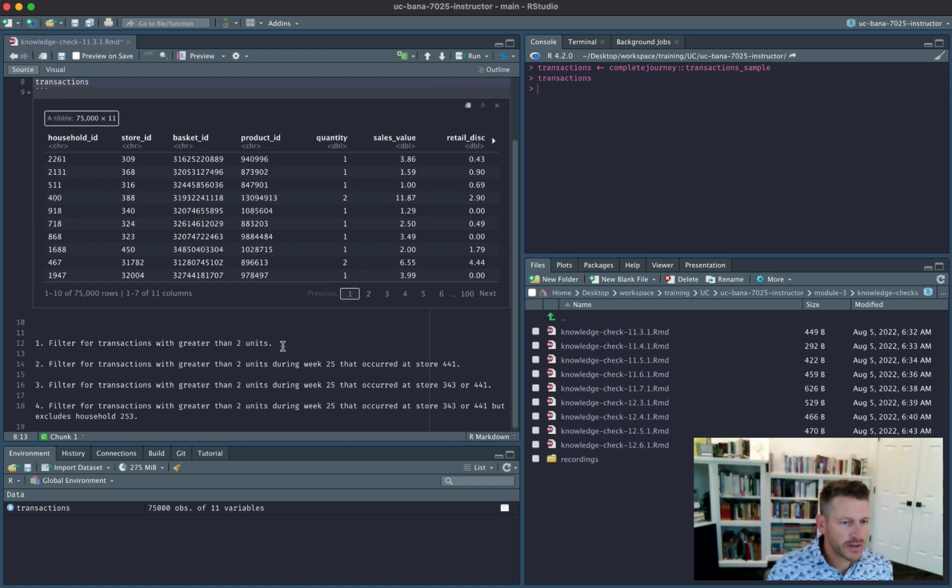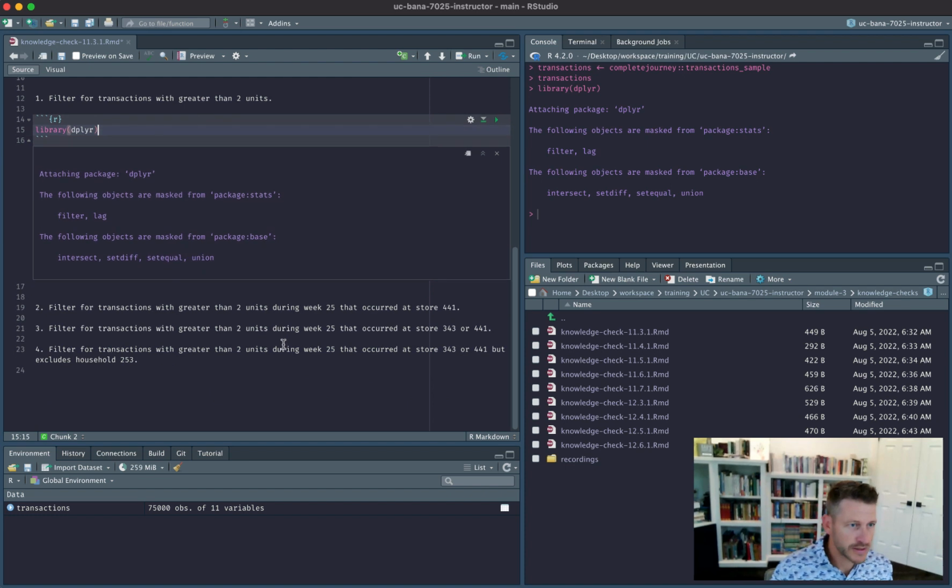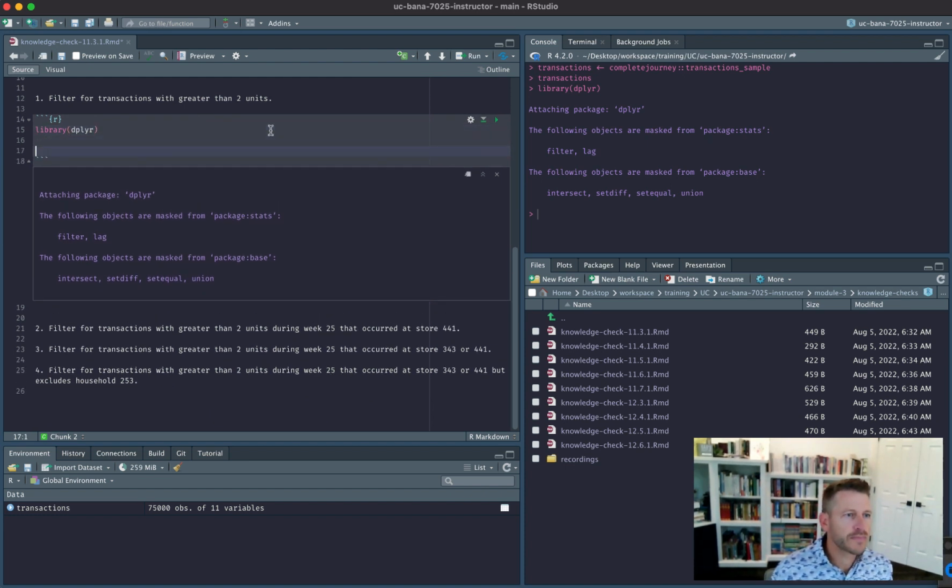The first question is to filter for transactions with greater than 2 units. First thing we need to do is load dplyr and run that. Now I'm going to take transactions and pipe it right into filter and greater than 2 units.